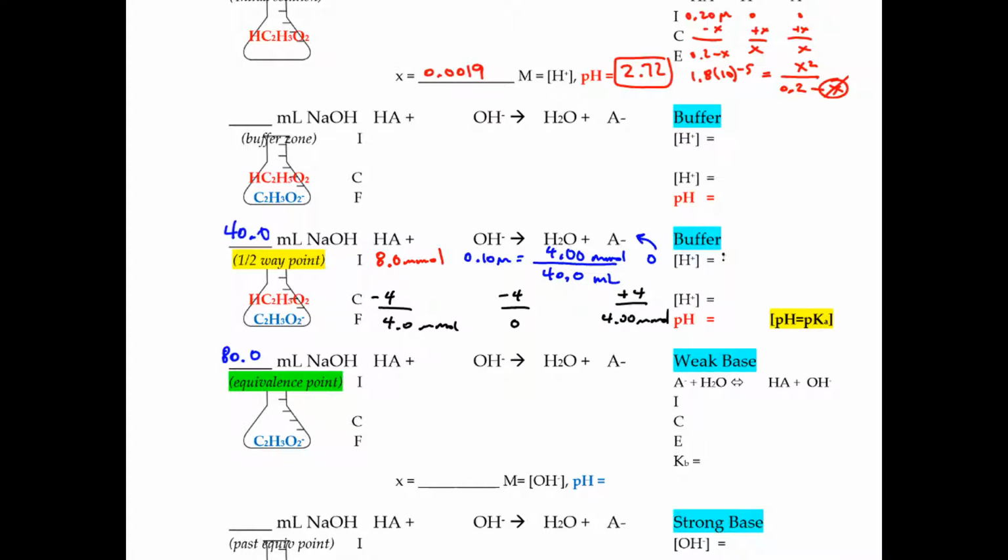1.8 times 10 to the minus 5th times the acid. You're allowed to use moles or millimoles. So the acid is 4 millimoles over the base, which is also 4 millimoles. You see that these divide out, and the H plus equals the Ka, which is 1.8 times 10 to the minus fifth. And so when you take the negative log of that, you're going to get the familiar 4.74, pH of acetic acid buffer at the halfway point.